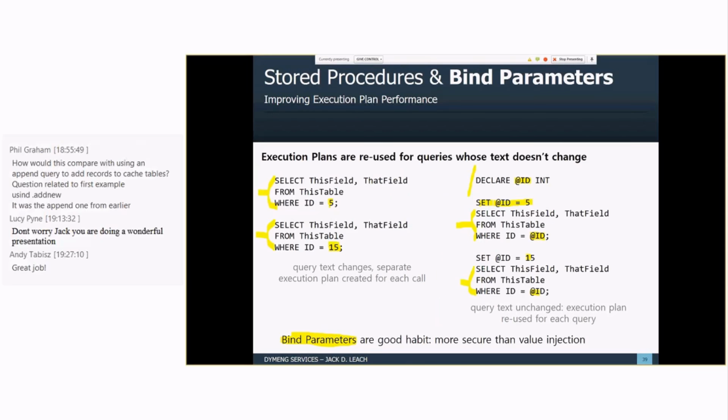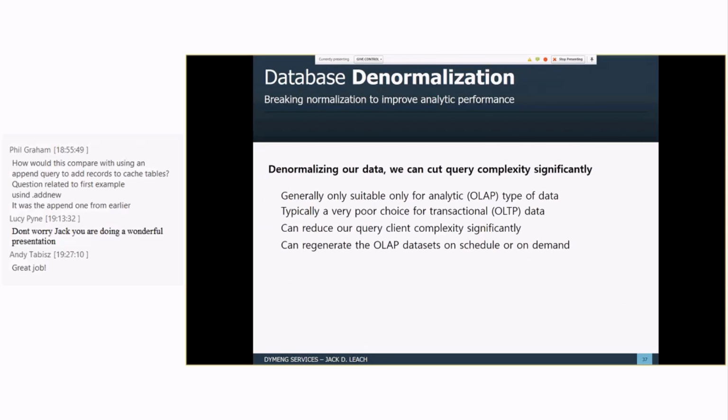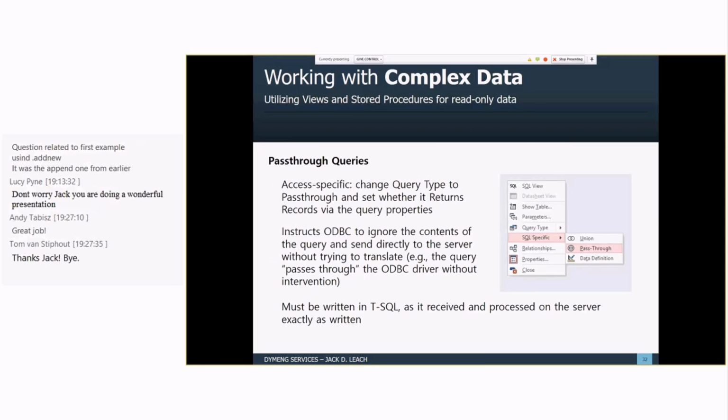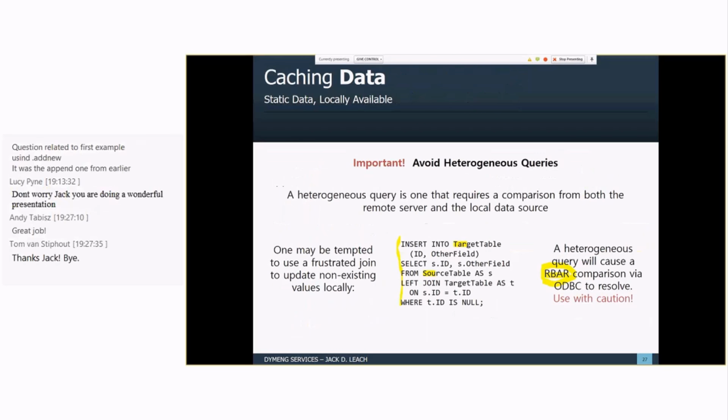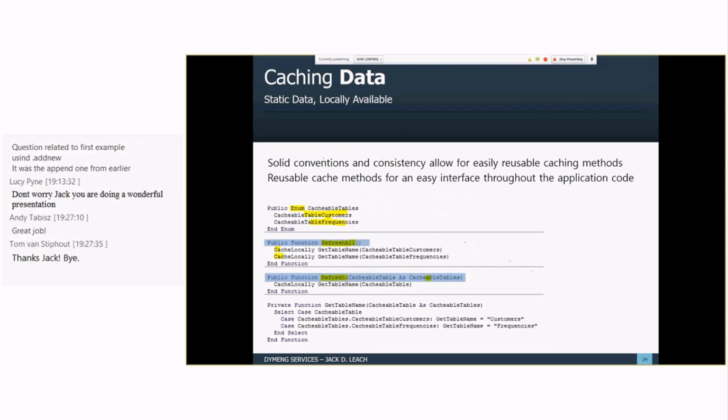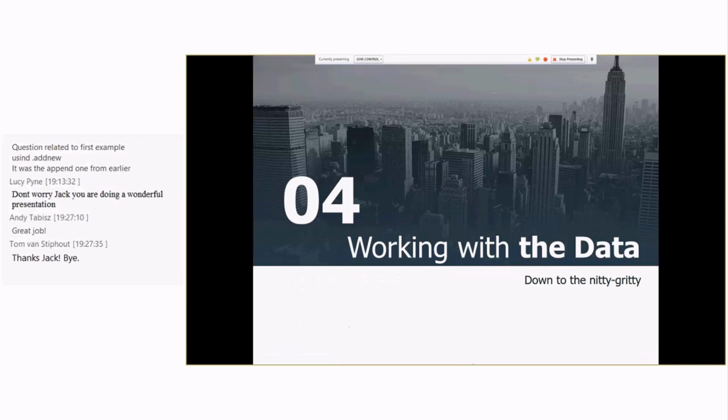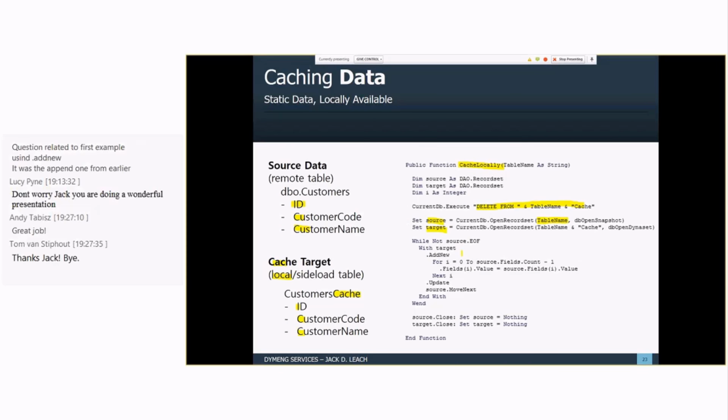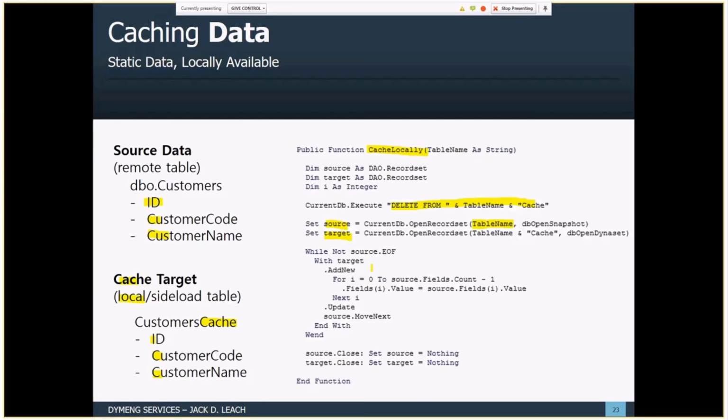Jack, this is Phil. I was just curious, when you did the add new, you said that was almost simulating a rebar type of scenario. I was curious, could you just use an append query to do the same thing instead of going through record by record? Yeah, that's a good question actually, and I feel like I had tried that at one point, and what I came up with was a heterogeneous query that wanted to.